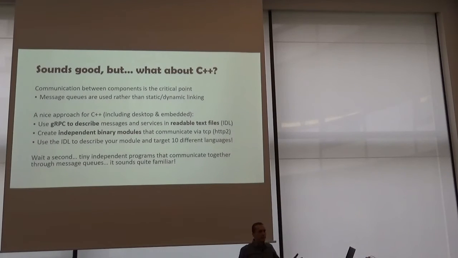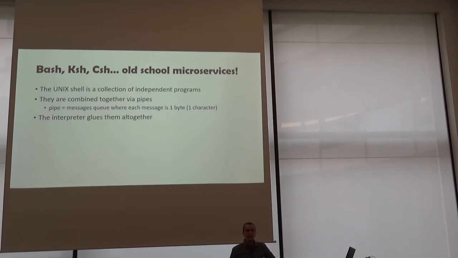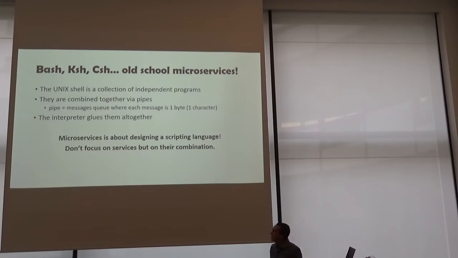But it sounds new and exciting, but at the same time, it scratched my head like, wait, a bunch of many small components, programs that you can replace and are independent. Is that really new for us, for C++ developers or even C developers? Does it remind you something? What about the Unix shell? It was created forty years ago and this is just what it is about. It's a collection of independent software that communicate through message queues. Pipes. What are pipes? It's unidirectional message queues where each message is one character large. So this is just improving this technique that has proven to be really useful and we know how to do this. It was done on very old computers that are less powerful than your modern watches.